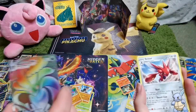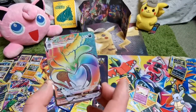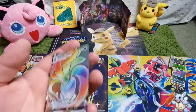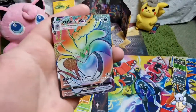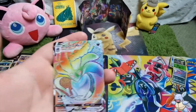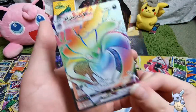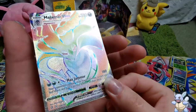3, 2, 1. Oh, it's a Malamar VMAX! Rumble Room! I mean, that's cool as shit, but that's not the one I wanted. That's not the boy I wanted. It's still pretty. He's a pretty boy. It's not the one I wanted, though. Look at that shine. That is pretty dope.